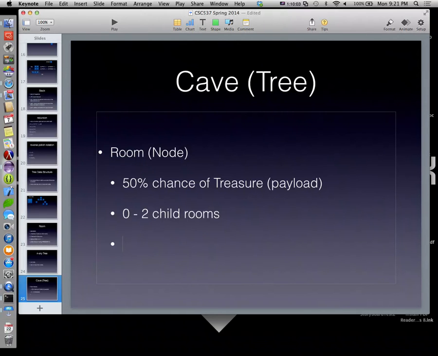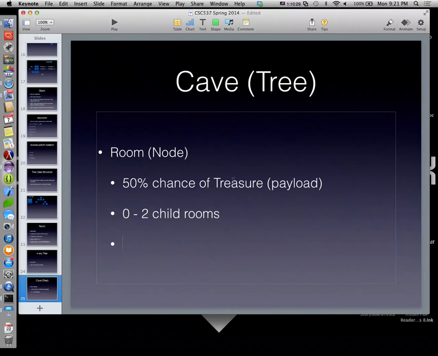For finding like a 50% chance, do you just have to do a random integer from like 0 to 1, and then if it's 0, then it has treasure, if it's 1, then it doesn't? You can do that. Is there something simpler than that? That's fine. Or you can say a number between 1 and 50. If it's less than or equal to 50, it's one of them. So any of those is fine. Yeah, 0 or 1 is fine. I would say that's perfectly acceptable.